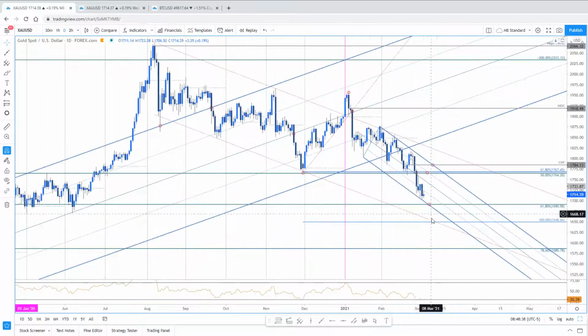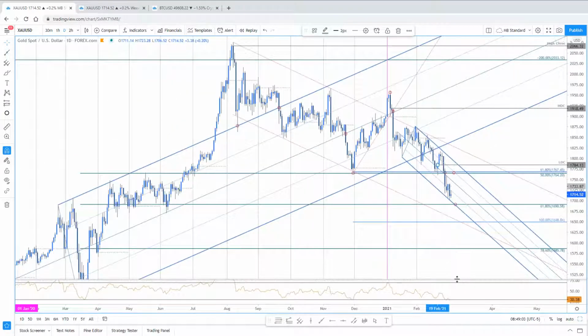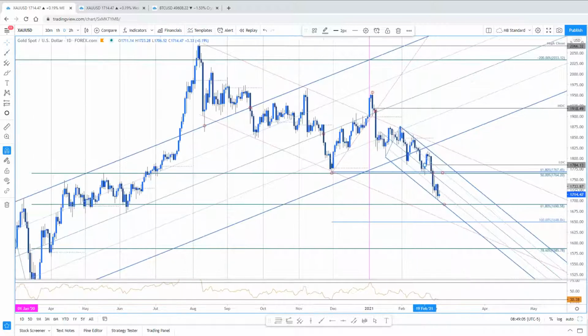Okay, near-term resistance, you got the monthly open now at 1733. Again, 1767. I left bearish invalidation up here, guys, at the low day close that we made back here in February before turning, but it's really 1767 for me. If we get through this, I wouldn't really want to be involved in this trade anymore, at least on the short side.